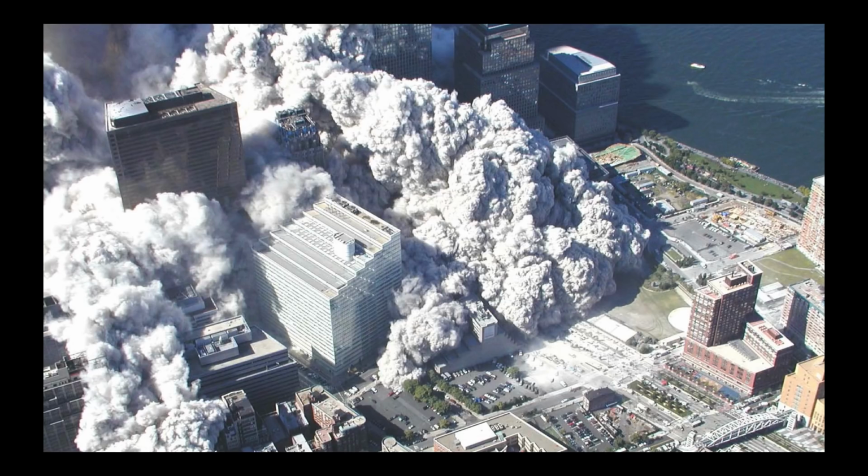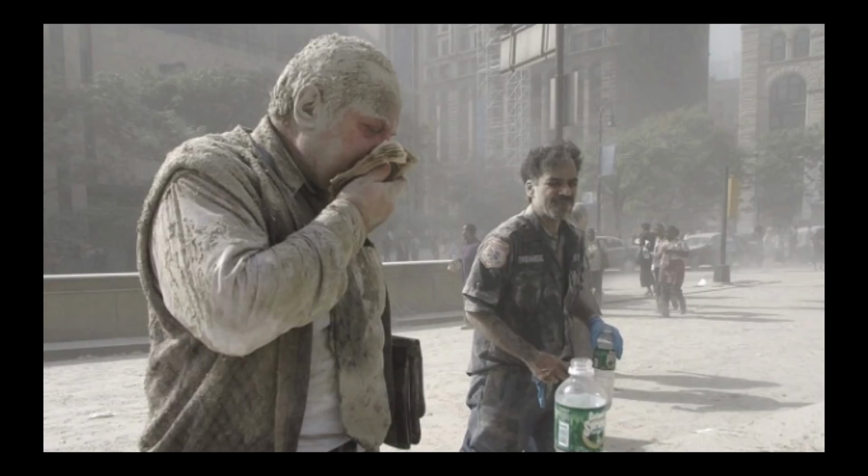Well, on 9/11, when the Twin Towers of the World Trade Center collapsed, it created a lot of dust. And this dust covered a wide area of downtown New York, and there was a lot of concern in the weeks after the collapse about the possible health effects. These concerns, as we know, were well founded. Lots of people breathed in the dust, and many people later became ill. At the time, the main concern was asbestos, obviously, but we really didn't know what was in the dust.